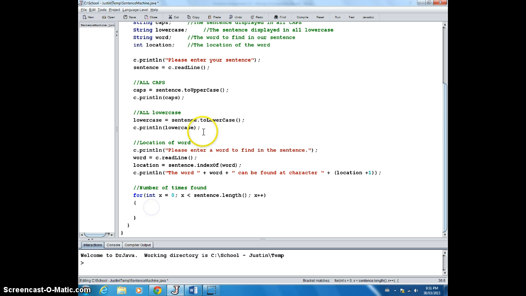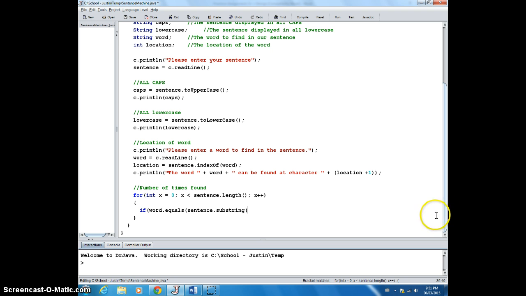Okay, so that means I've got to have an if statement set up. So if my word is the same, and remember, because this is a string, I have to use dot equals. I can't use equals equals because that is going to check to see if they are the same physical string, as opposed to whether the contents of the string are the same. So I'm going to use dot equals here. So I want to know if this is equal to the portion of my sentence that I'm looking at. If I'm looking at a portion of a sentence, that means I must be talking about a substring of a sentence. So sentence dot substring.